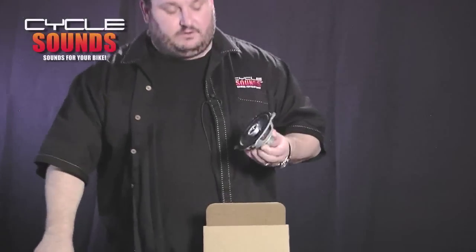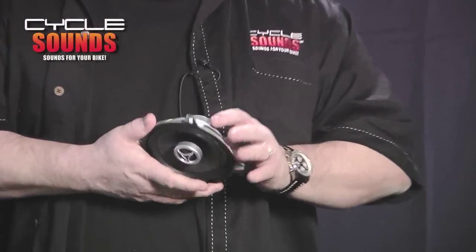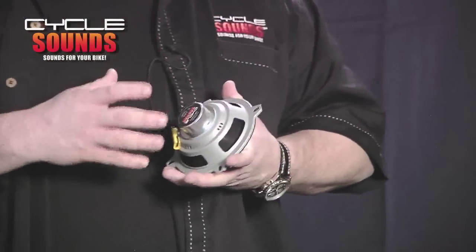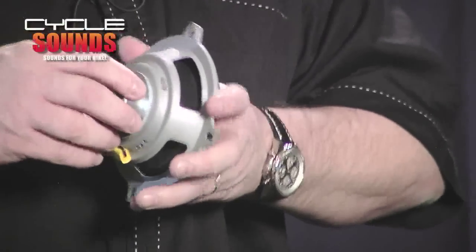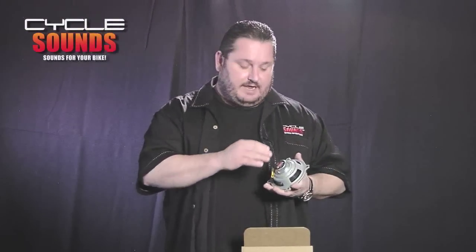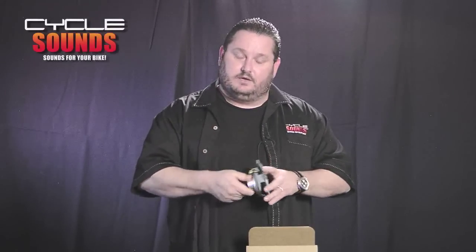It's a brand new product this year that we're very excited about. I think it should do very well for the bagger market. Another product we have this year, we came out with our own line of 5¼ and 6½ inch drivers. These are really cool drivers because they're super lightweight. A lot of people think you've got to have a big magnet on the back of the speaker to give you more power — that's not true. Harley manufactures the speaker with a neodymium magnet because of the steering capabilities on a fairing to make sure that it steers properly. What we did is we worked with a couple different speaker manufacturers to come up with the best magnet material, which is a neodymium magnet. We came up with a carbon fiber woven cone, a 1-inch silk dome tweeter, an audio-grade capacitor.